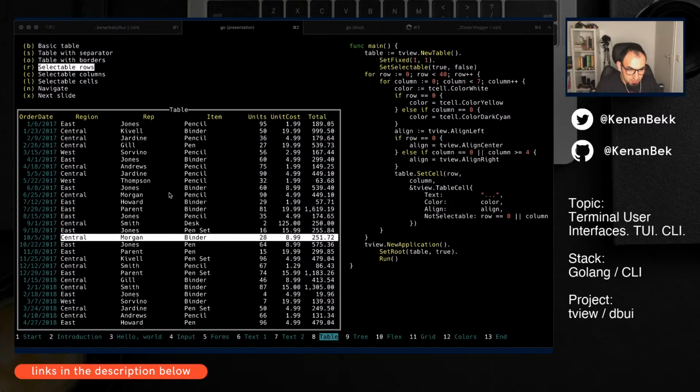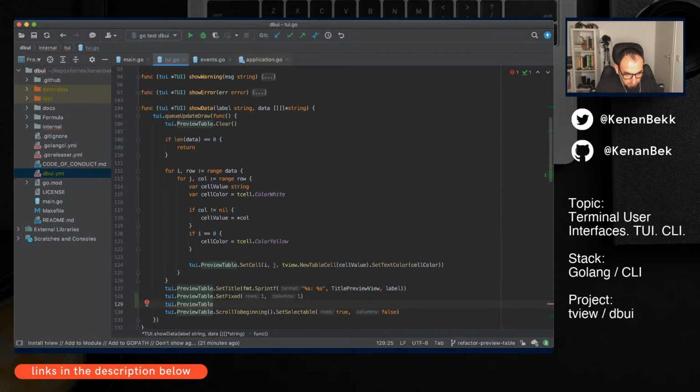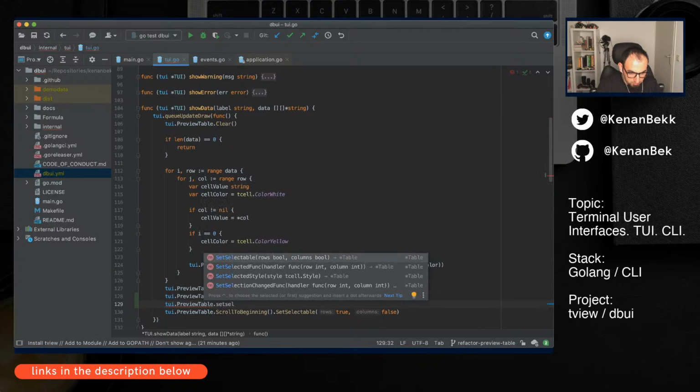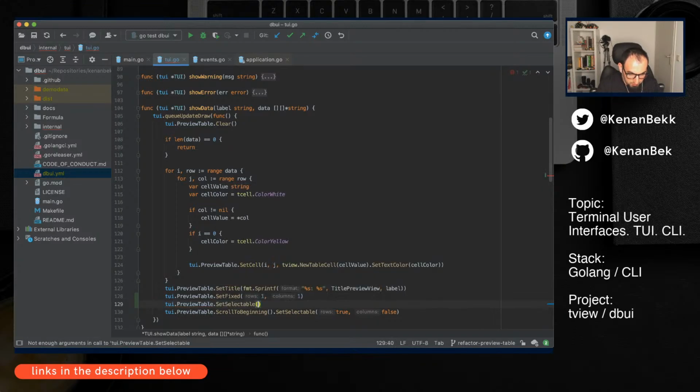So let's first try this header part. Set selectable. Yeah, so I will set true. I believe this is by default, but anyway.